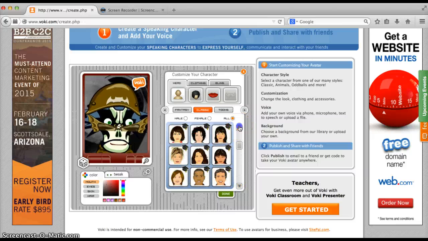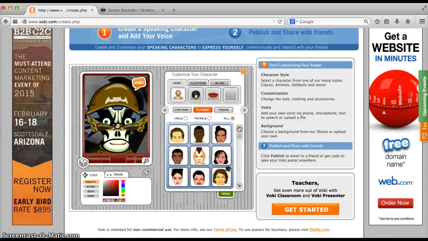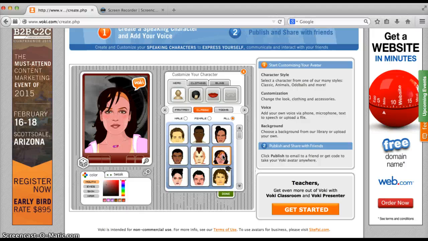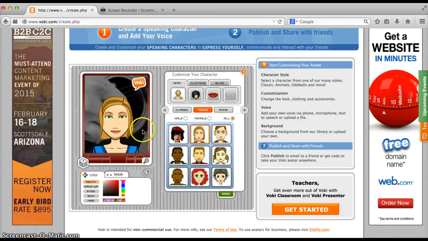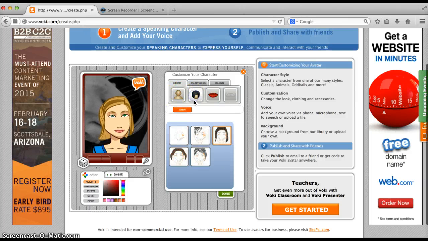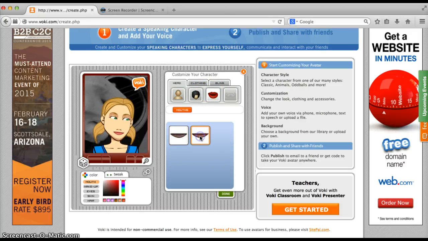And I'm going to pick, let's see, actually I'm not going to pick classic. I want to pick something that looks a little more, here we go. It's a little easier to customize. So you can start with the head, and then you can add different kinds of hair to her, mouths, and then within this you can also go down here and change the color of the mouth.